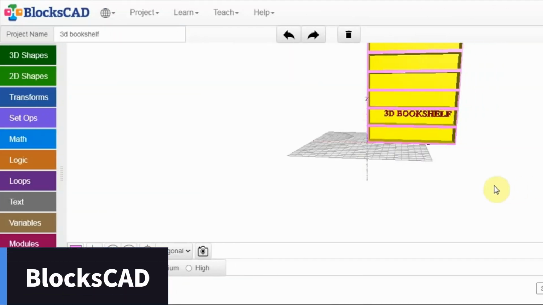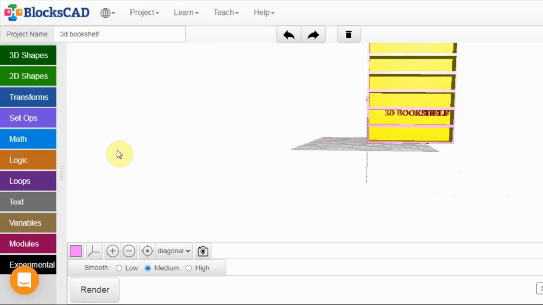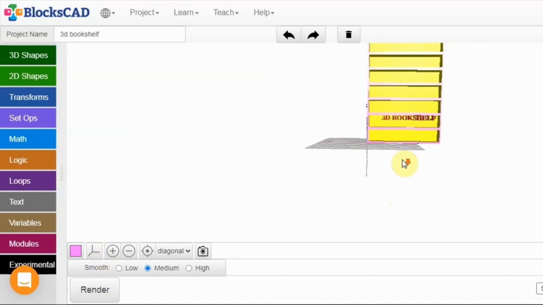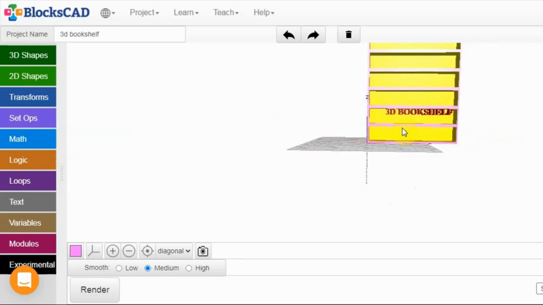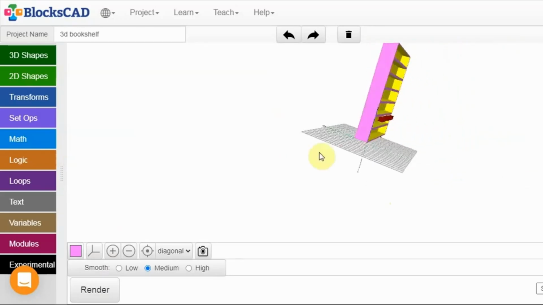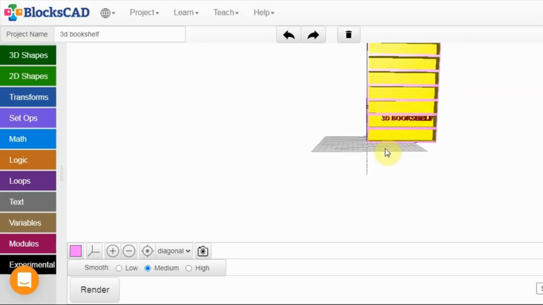Number 2, BloxCAD. BloxCAD takes the idea of thinking like an engineer and runs with it straight into code. It's a browser-based CAD tool built especially for education, and it combines geometry with block-based programming in a way that somehow makes math feel like fun. Instead of dragging shapes around, you build them with code blocks, kind of like assembling instructions in a game of digital Tetris, except the prize at the end is a 3D model.